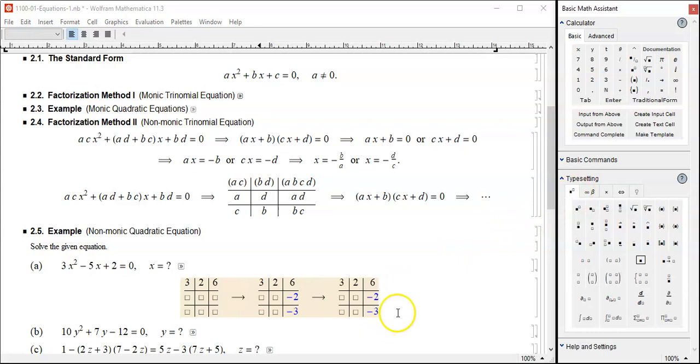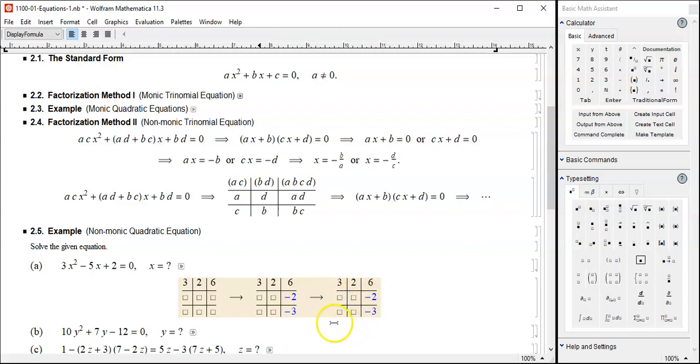Next, let's fill out this puzzle. Everything has to be multiplication, horizontally and vertically. So something times something is negative 2. This times it is negative 3. And vertically, this multiplication has to be 3. This multiplication has to be 2. And the first column here is all positive. Well, they're all prime numbers here, so it's not going to be too difficult.